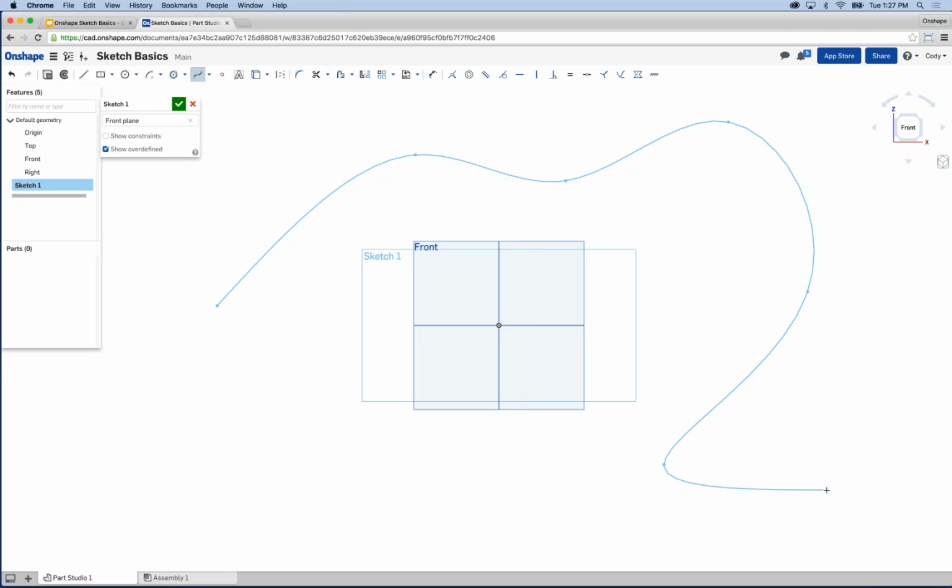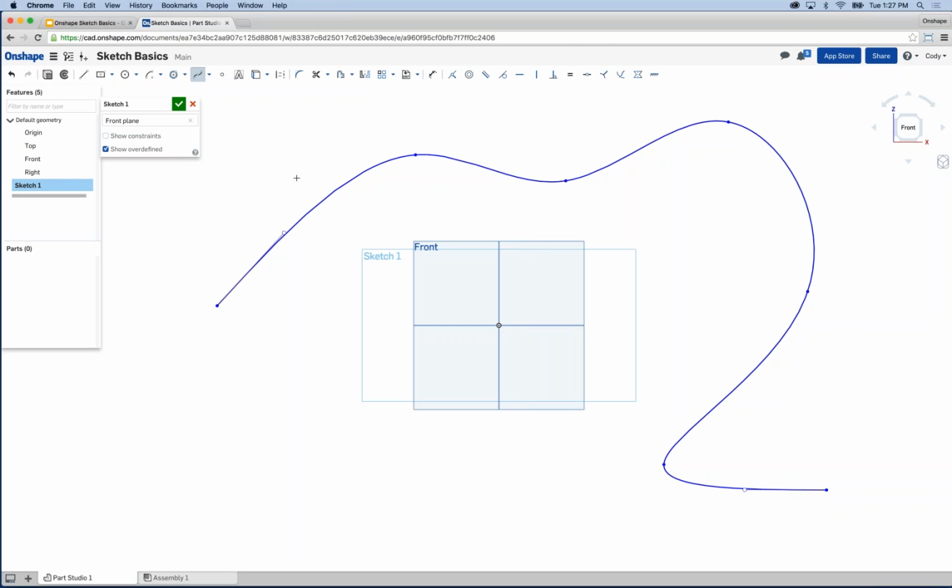Another tip about splines is you'll want to use the escape key once you've added your final point. That will exit out of the command and actually, of course, create the spline. Now, how do we constrain these things? What do we have in terms of ways of defining a spline?